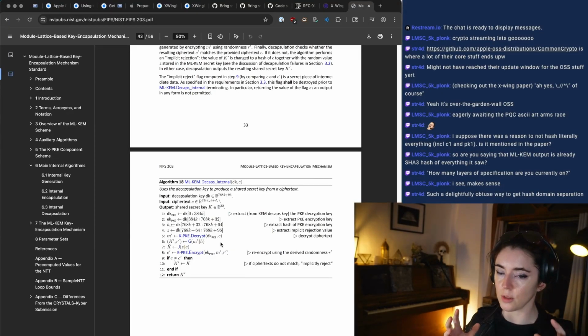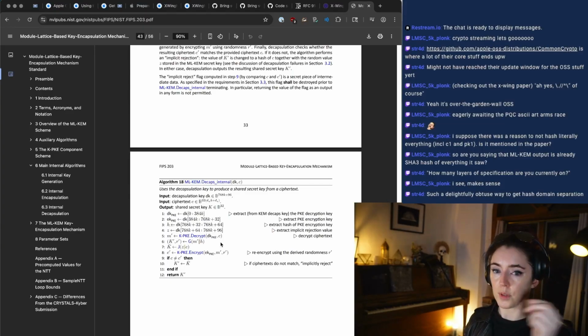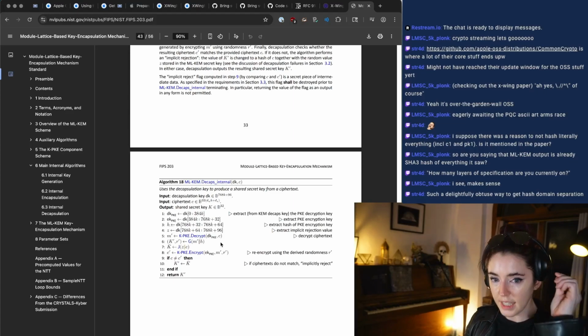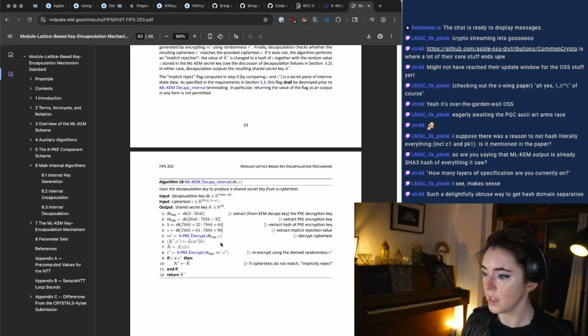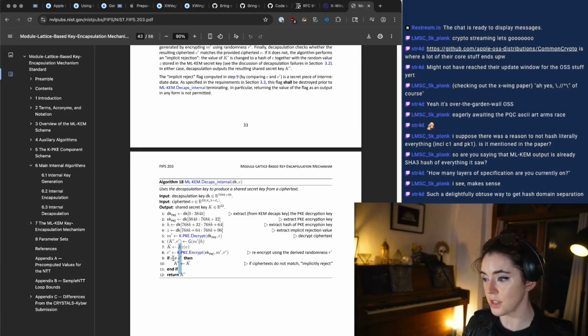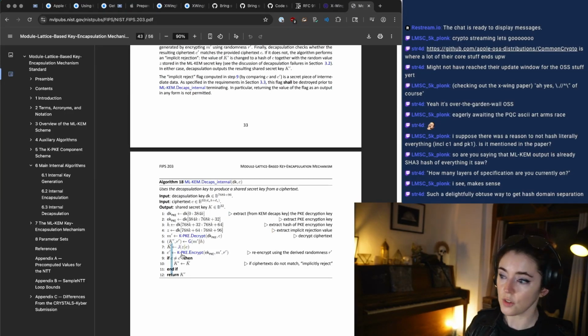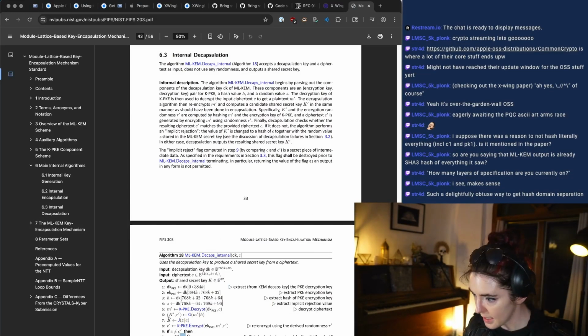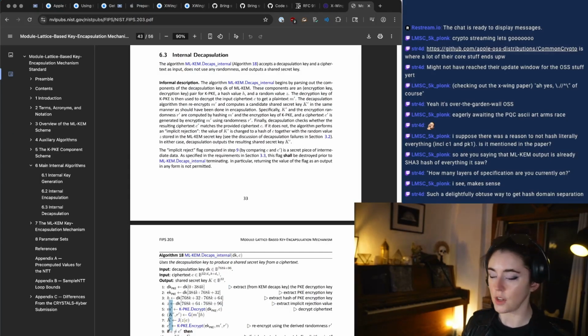You need it to be deterministic, and the way you make it is you have a deterministic way of computing the randomness, and you hand that randomness to your scheme. You get your ciphertext back out. If the ciphertext that you yourself compute with all those values matches the ciphertext that the possible adversary handed to you, then everything's hunky-dory, and you hand back K prime, the shared secret.